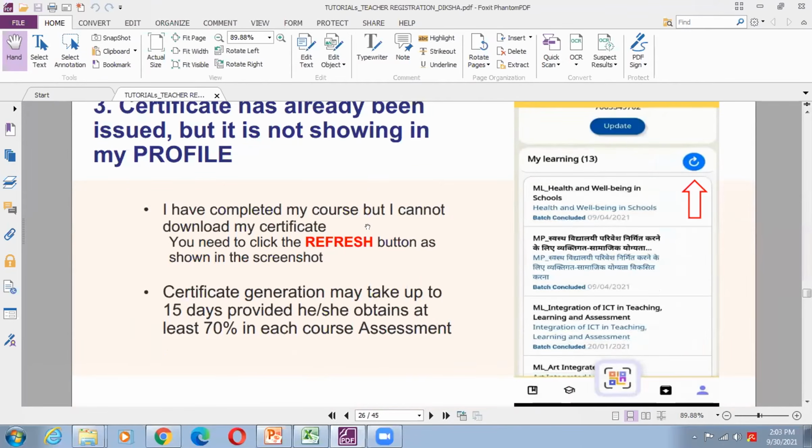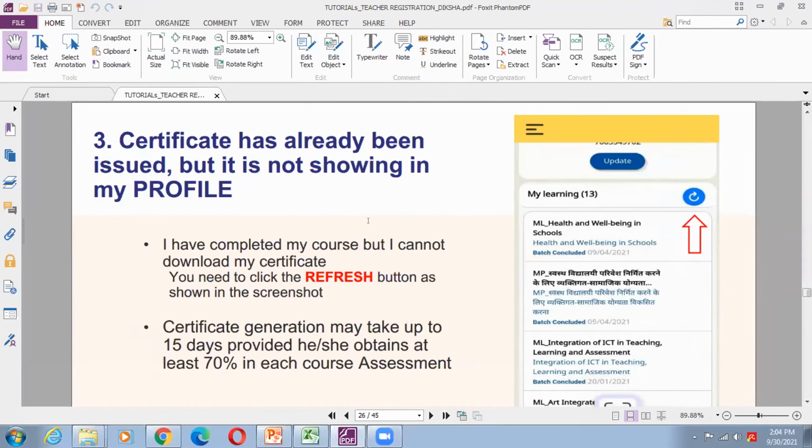I would like to emphasize again that a certificate will be issued for Nishtha 2.0 and 3.0 only if a teacher obtains 70% in the course assessment. Also, all teachers should keep in mind that there will be only 3 chances to attempt those assessments. So one must obtain 70% or more, and only 3 attempts will be allowed to obtain a certificate.